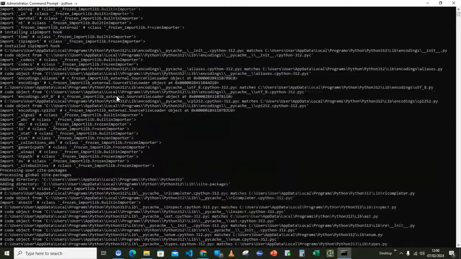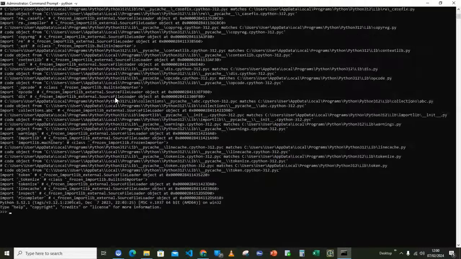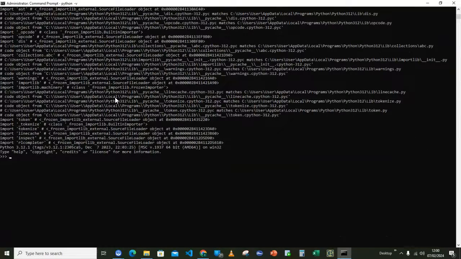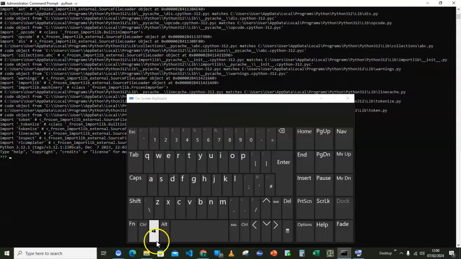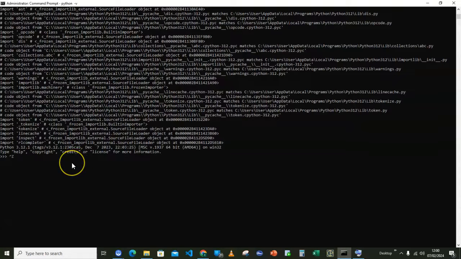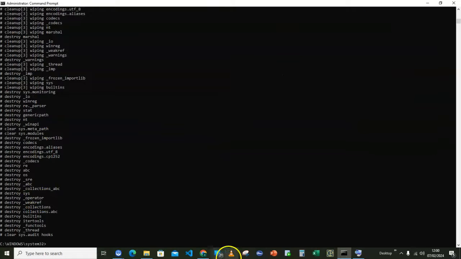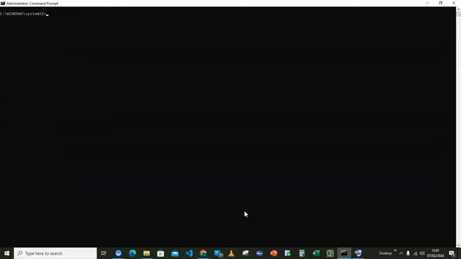Okay, so how do we clear this in order to start, for example, programming in Python? The first thing I will do is to go for Control Z, the Control key and letter Z. So if I go for the Control key and letter Z, I will hit enter on my keyboard. Then after that, we have to go for the last thing here, CLS, that will have it cleared, as you can see.